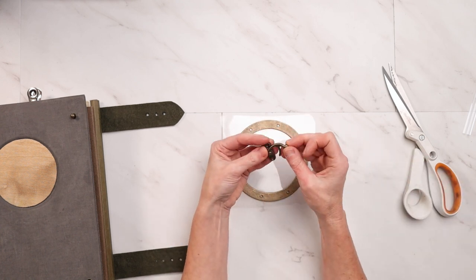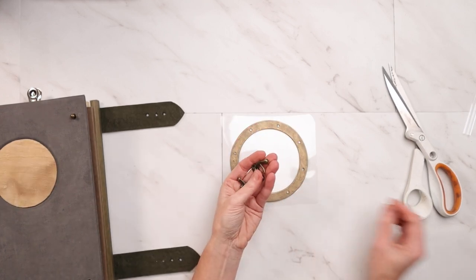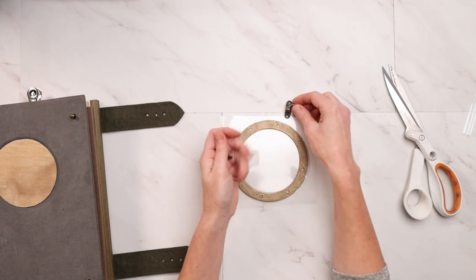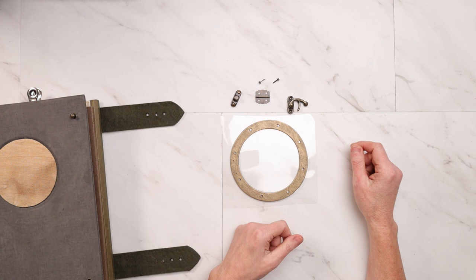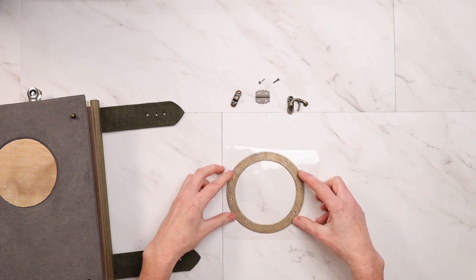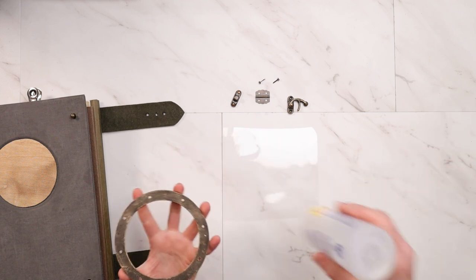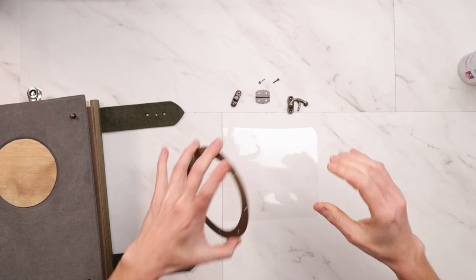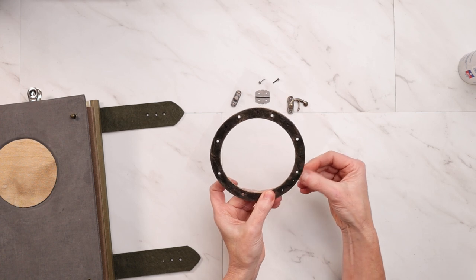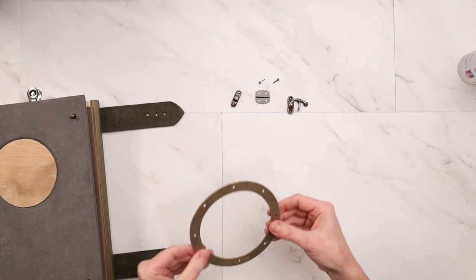I also wanted a closure of some kind, and I had these hook and latch closures because I want to be able to open said door when I want to. I also have some little tiny hinges, and I think I will use some brads to complete the process of making it functional. And I may go ahead and glue this down and then cut around it because I'll probably get a better cut that way. And because PVA is not the best to use with acetate or plastic, I'm going to use the Fabri-Tac. I'm going to give this a few moments to finish drying before I mess with it, because I'll just end up moving it and smearing glue all over the place.